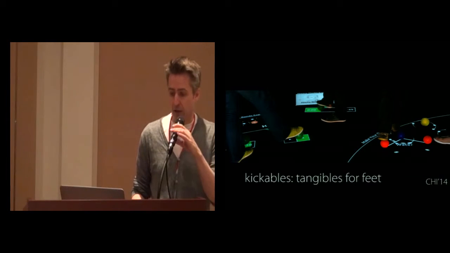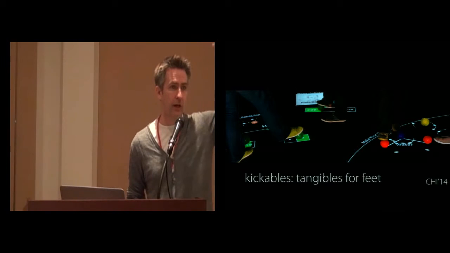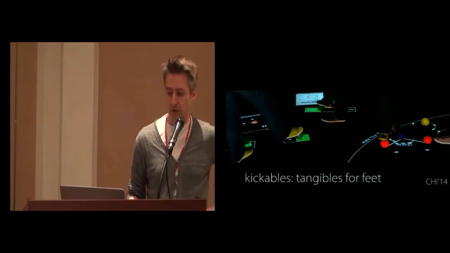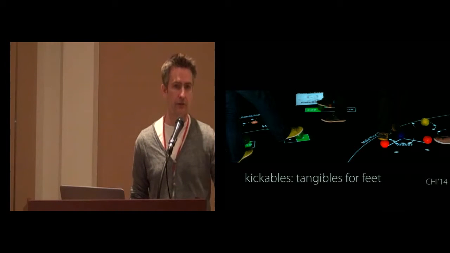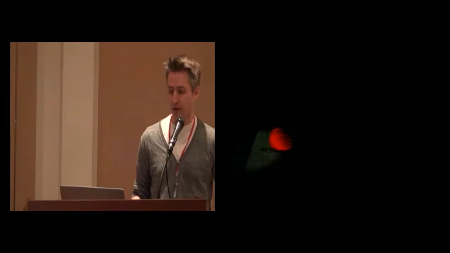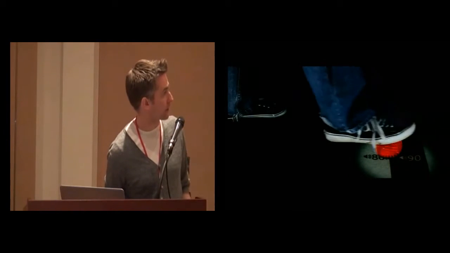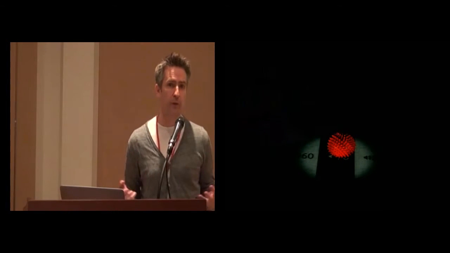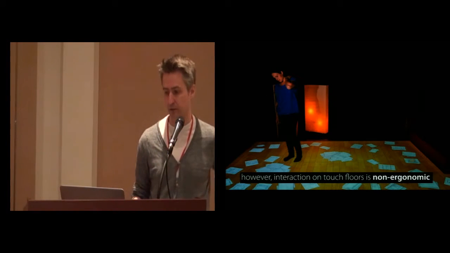And then we came back last year, and you see we're inching our way up in the food chain here. We started with the hardware, basic interaction. Then last year we finally looked at actually interacting with users. We created something called Kickables, where we created physical objects that people could kick around and manipulate in various ways to interact with very basic elements of interaction, such as GUIs and so on.